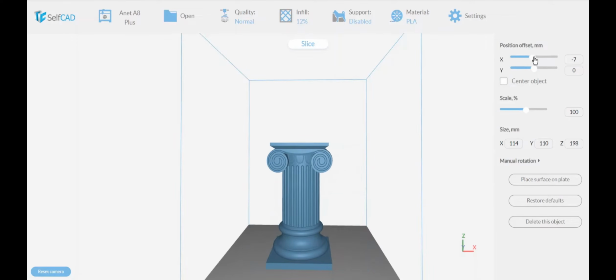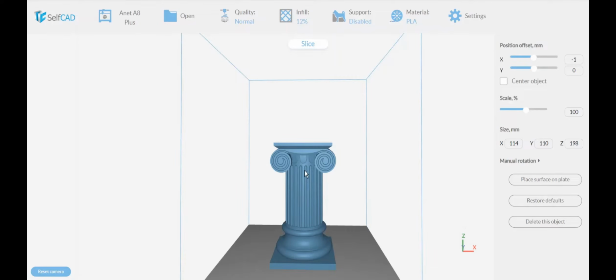Now in SelfCAD, in the editor, you have the option to change the orientation. You see these lines over here. By default the Y is up and Z is the depth going in. Actually, the standard for 3D printing is that Z would be up. So, not to confuse you, this is a little bit different in SelfCAD, and it's automatically converting.